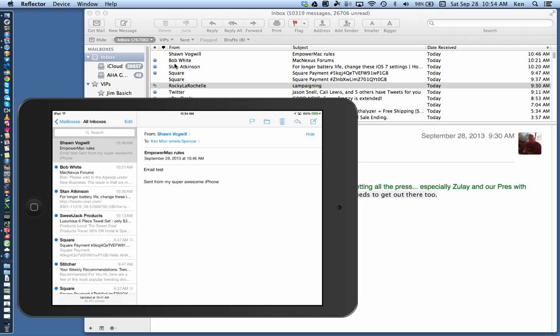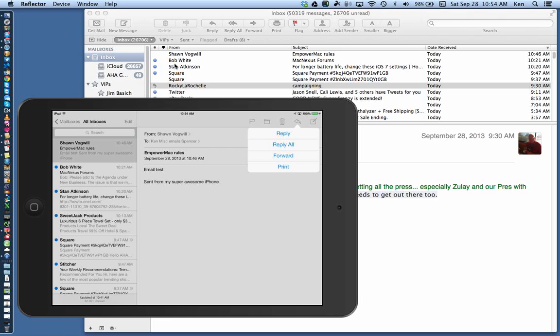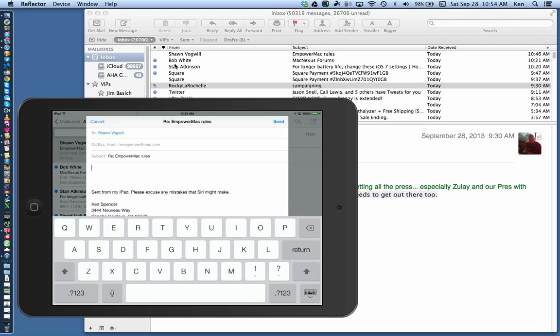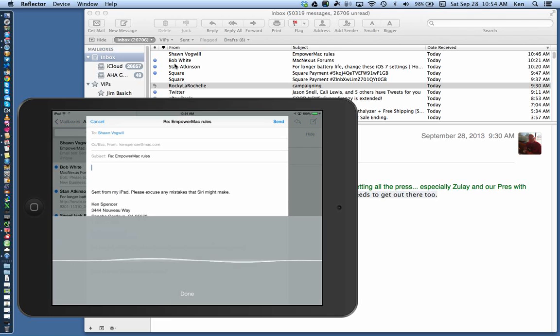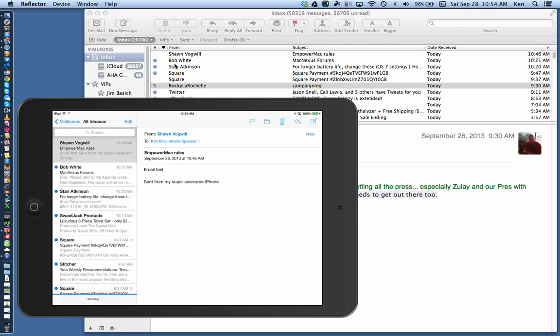If I forward this, actually I should hit reply. Thank you for being my guinea pig! So there's a little arrow, and look at that, my little reply arrow. That's what I'm missing.